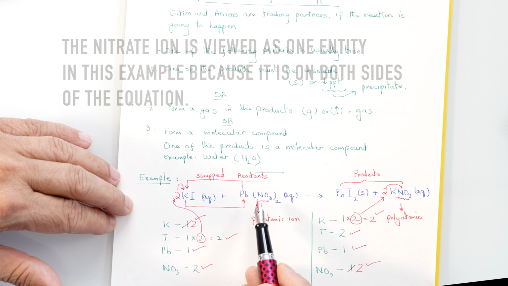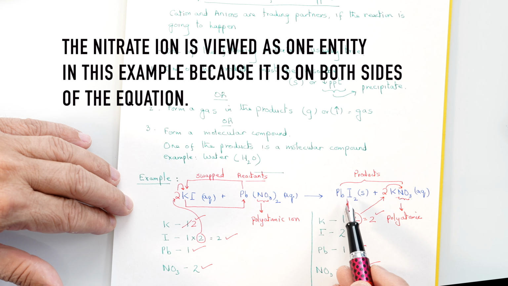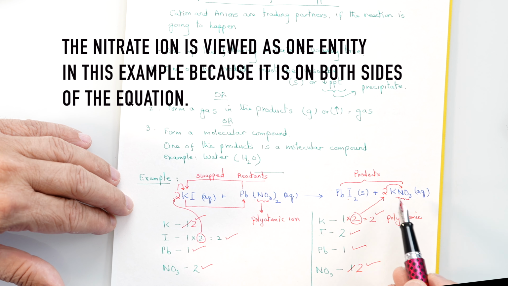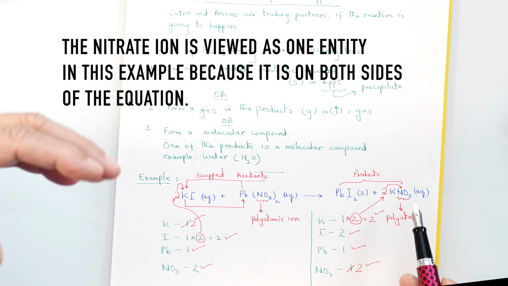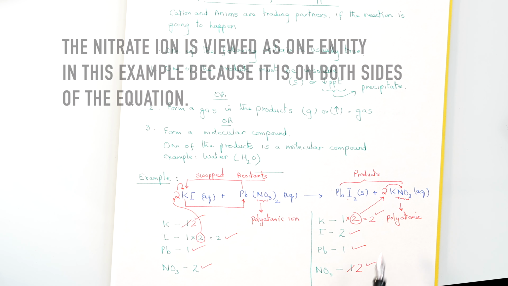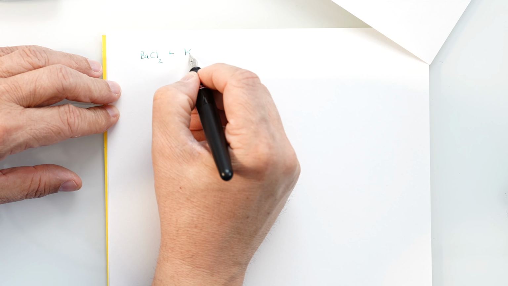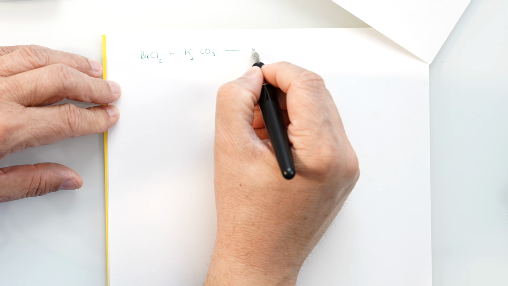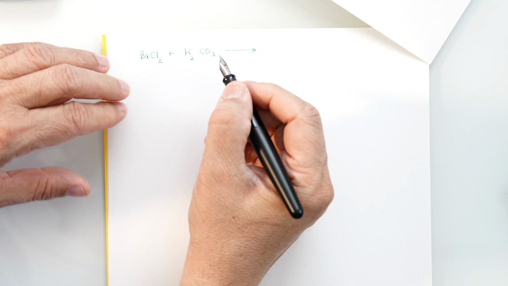Potassium iodide plus lead 2 nitrate gives you lead iodide, lead 2 iodide plus potassium nitrate. This is a double replacement reaction, and I've just balanced this for you. And it's just good practice, folks, to be able to actually go through these reactions and write them down. So the second reaction we're going to do is going to be barium chloride reacting with potassium carbonate. Okay, and this reacts, so that I should have written those closer, but they're going to react.